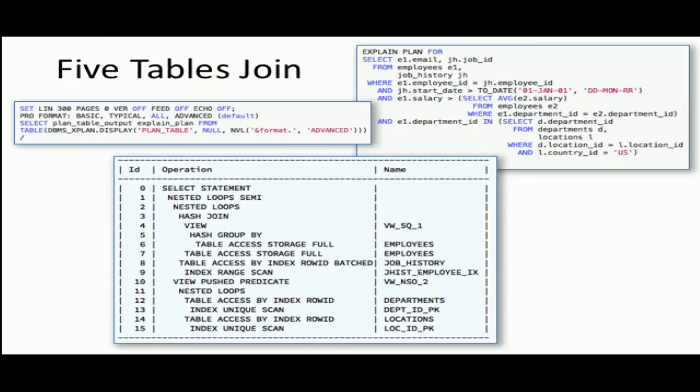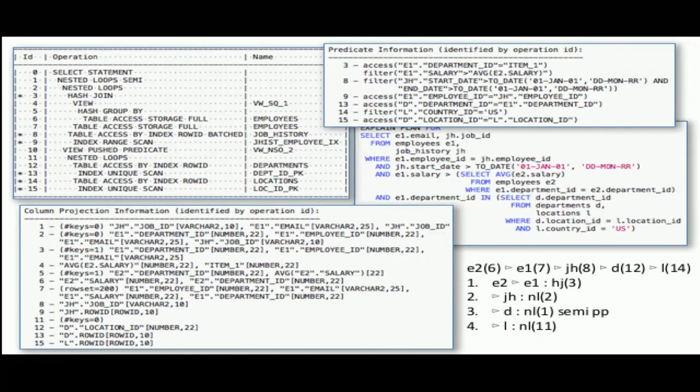Now let's focus on this sample. I showed you this statement before, and we have 5 objects here, and the explain plan or the execution plan looks like this. In this case, this is the explain plan. We create the explain plan, not the execution plan. And we can make sense of it, but let's wait to see this one here. Yeah, and this one we're going to spend the remaining time on.